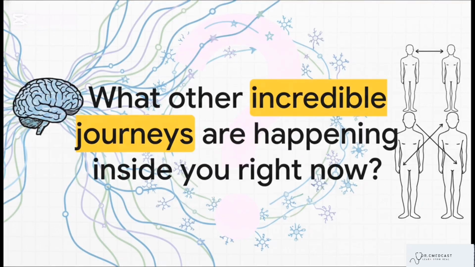And just think about this for a second. The journey we just traced is only one of billions upon billions of signals firing through your nervous system every single second. It really makes you wonder, doesn't it? What other incredible neurological journeys are happening inside of you right at this very moment?